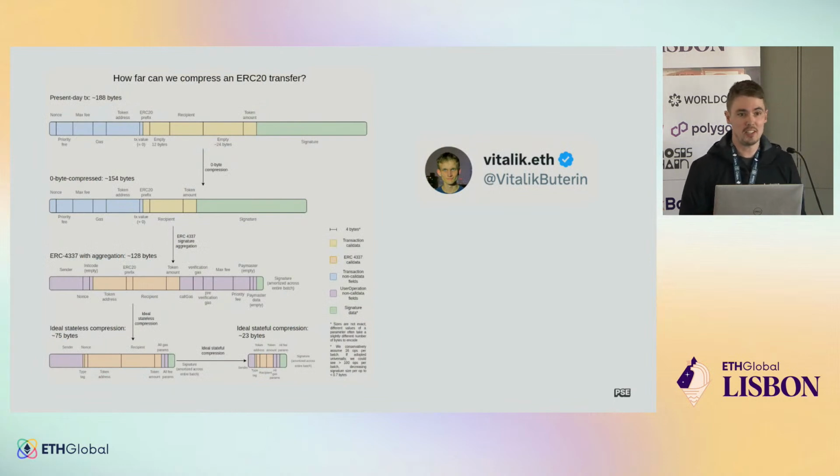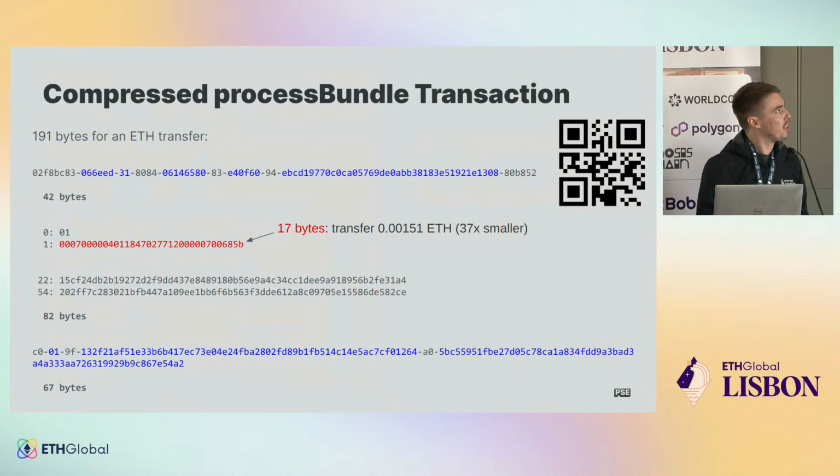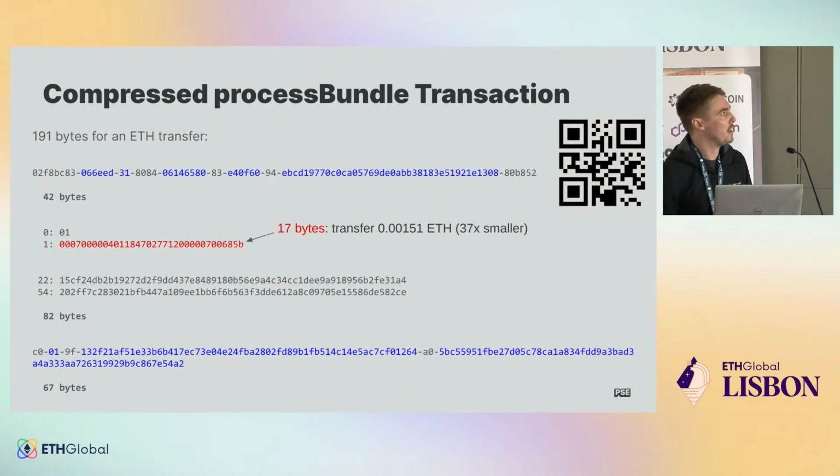Some of you may be familiar with this tweet from Vitalik last year. We've been inspired by this, and also from the Hubble project, and also other sources. So I won't go into this in detail, I don't have time, but I'm pleased to say that what we've implemented is very similar to what's represented in the ideal stateful compression in the bottom right corner there. So without further ado, this is what the same transaction as before looks like when compressed. So we've got the link there. You can go view that on the Block Explorer if you like. But the main thing to note here is the 640 bytes from a couple of slides ago are now represented in just those 17 bytes there instead.